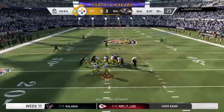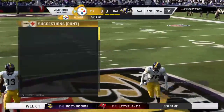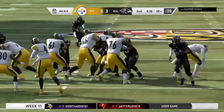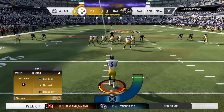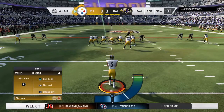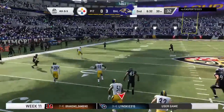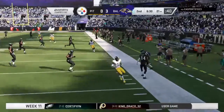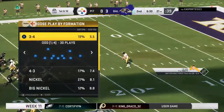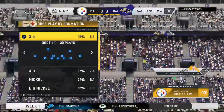Throwing his car on 3rd down. And that will be incomplete. The former first-round pick Marlon Humphrey there to get a hand on it. Not only was the call spot on, how about the execution of that defense right there? Zone was absolutely locked up tight. He was trying to force it in there on 3rd down. But if there's a time to force it, he felt like he needed to make a play, right? Yeah, exactly right. 3rd down, you got to try and find something. There's nothing available there for him. At their own 21-yard line.